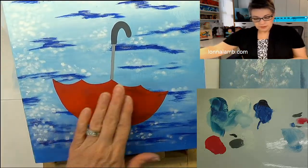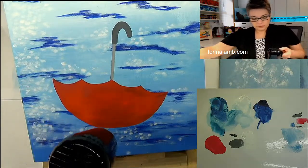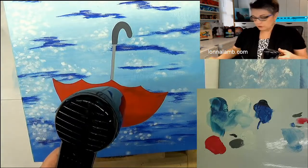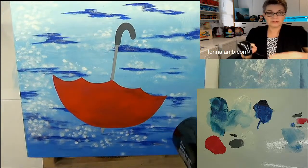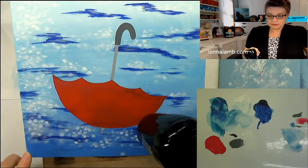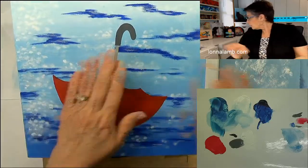Okay. I'm going to dry that real quick because I want to put my line drawing on here so that when I put my second layer on my red paint, I can create a little wash and create my shadow, reflected shadow from the umbrella down here. I just want to make sure it's dry enough to lay my line drawing on.